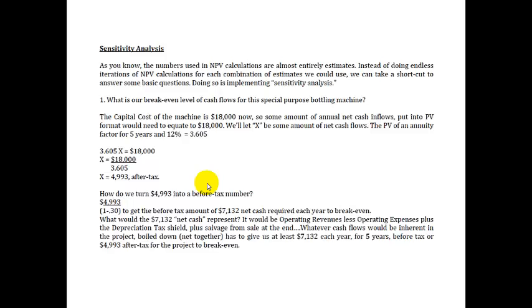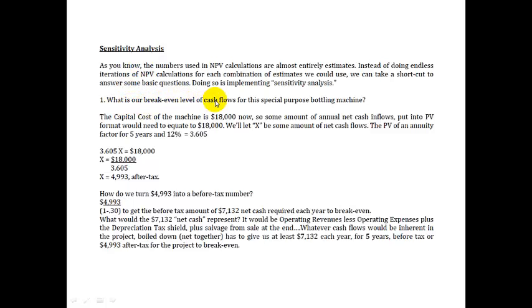So because all of those numbers in our net present value calculation are estimates, we could do endless iterations of net present value calculations if we were to say, well, what if our net cash inflows went up by 50, down by 50? What if they were $200 in the 2nd year? And on and on. So probably you don't want to do endless iterations of net present value calculations, but we're going to take a shortcut and employ what we call sensitivity analysis to speed up some of that what if kind of thinking.